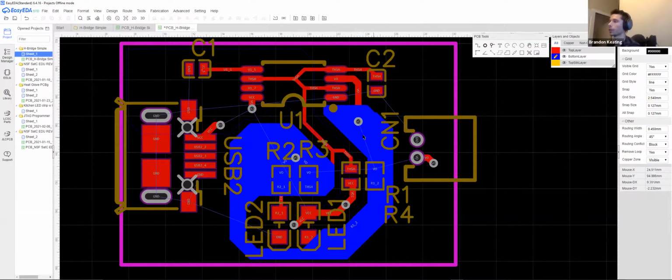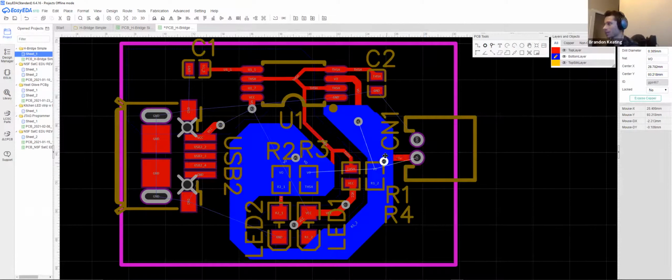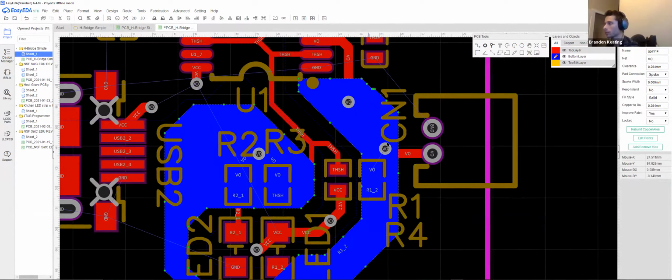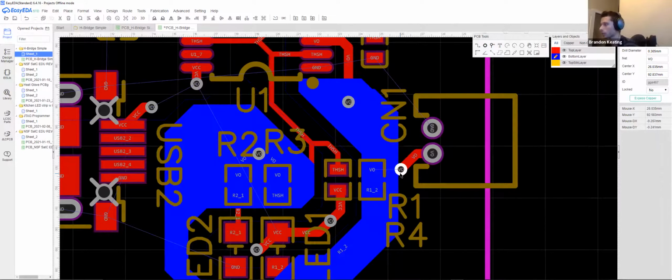So there we go. This connects all of our V0s. And since this one is not connected, we can simply drag that over. Now, generally, oh yes, that's on a copper trace, that's why.